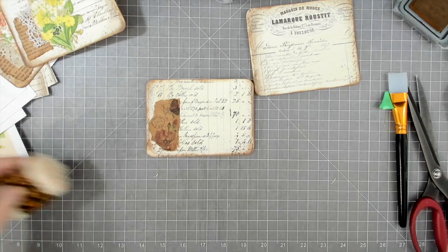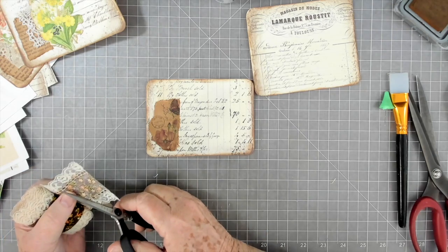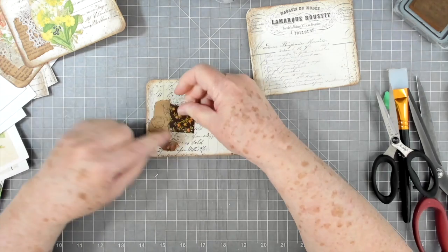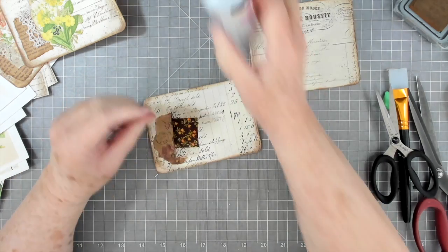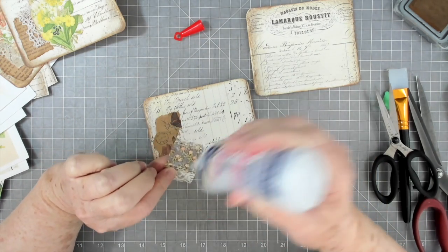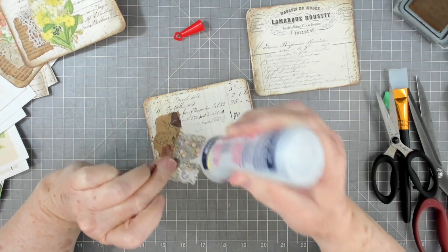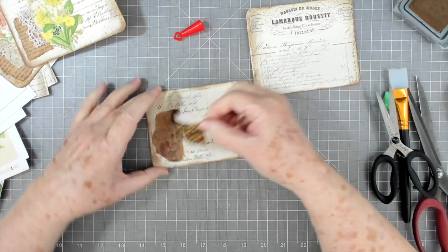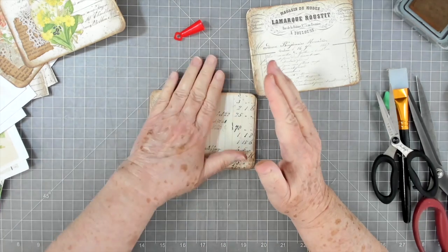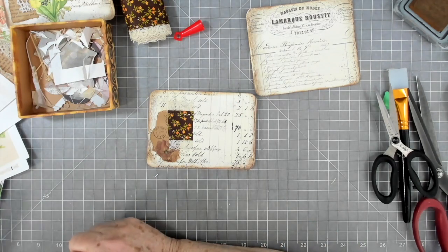Put that over there. I might just put this one on there. This is some fabric lace that one of you guys sent me. It's got fabric and lace on it, so we could do it like that. Yeah, I forgot all about putting the fabric down. She put the lace down and then she put a little piece of fabric, but I forgot about that. So I guess those don't count because they're not like she instructed. Okay, put that there. That's really pretty. Need to use some of that in my next journal.